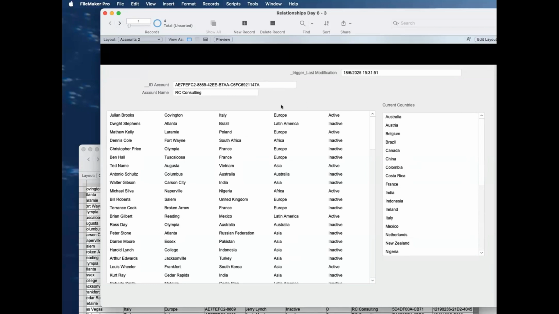Now, in my contact list, for each contact I have the ID of the region and of the country, and now I can collect all the IDs of my countries that are related to that account. So now, what about we do the same for the region?